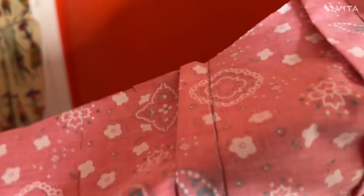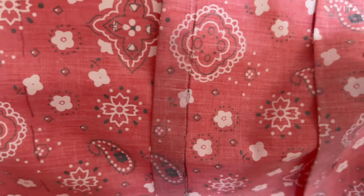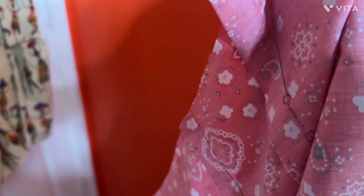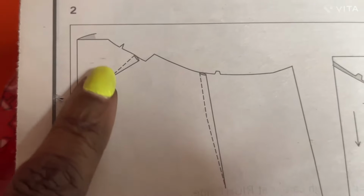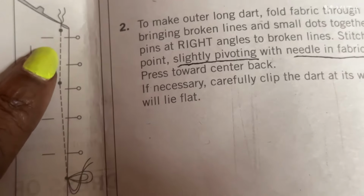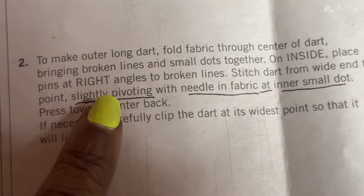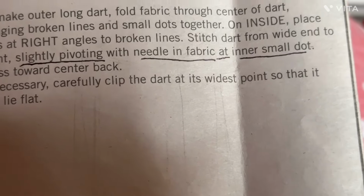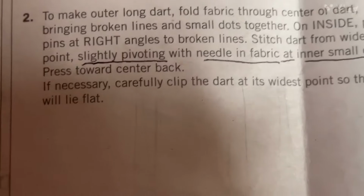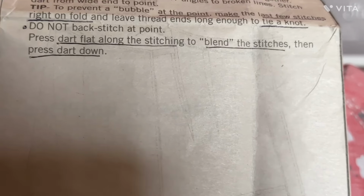As you can see, I have completed sewing my darts and pressed them, so all the threads will be great, and press them in the direction that they said on either side to the center back. Step number two, this large dart on the left side has an angle to it. And this is how they want you to deal with it. And then you have to clip them. Make sure you press all your darts along the stitch line to blend the stitches, and then press the dart down.